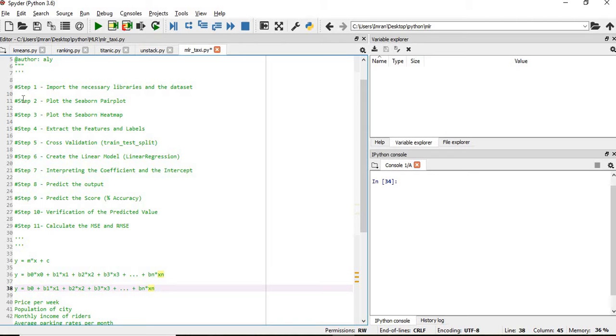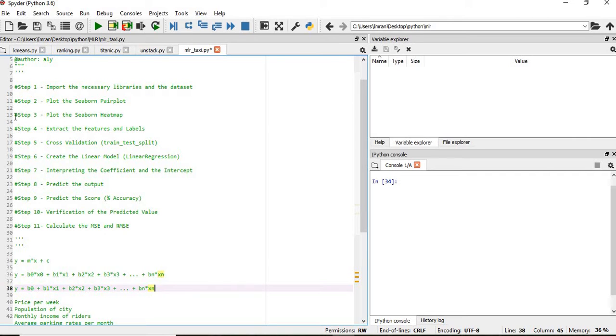In the first step itself, we'll check whether there are null values or not. Next, we will plot using the seaborn pair plot function, which will be used to see whether there are any outliers or not, and to see the distribution and relationship between different variables.